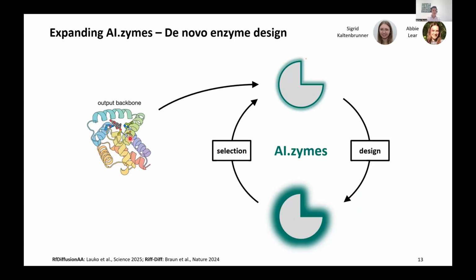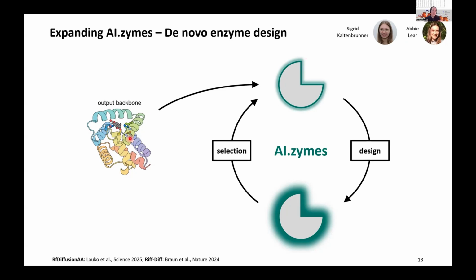Now, talking about size, this all boils down to the performance of the methods that we're using. For the Kemp eliminase de novo design case here, we're using 200 amino acid proteins, and within a couple of days, maybe a week on a single GPU node, we can complete the designs. We can get to 10,000 designs easily. Obviously, the bigger the protein becomes, the slower it gets. But again, the performance is really limited by the underlying design engine. So if you know how fast Rosetta works with your input protein and how fast you can predict the structure of your protein with Boltz, this will determine how quickly you can push this through AI.zymes.